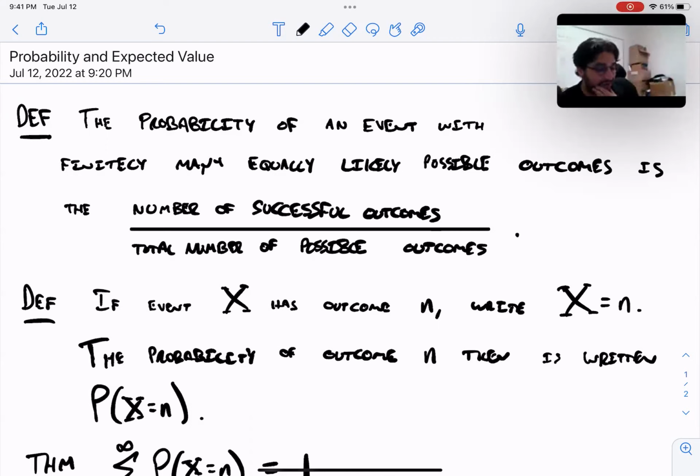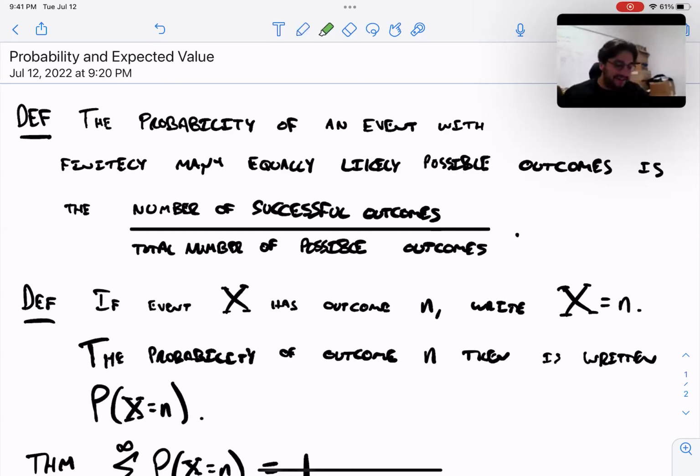I want to make a disclaimer, footnote, fine print, warning, whatever it might be, that you'll get much better, much more thorough definitions of basically everything I'm talking about here, say in a 300 level or above probability course. These are quick definitions that work in a very limited scope. These will get generalized to handle much, much broader situations, but these will work for the scope of the kind of problems that I want to demonstrate today. So that's what we're going with.